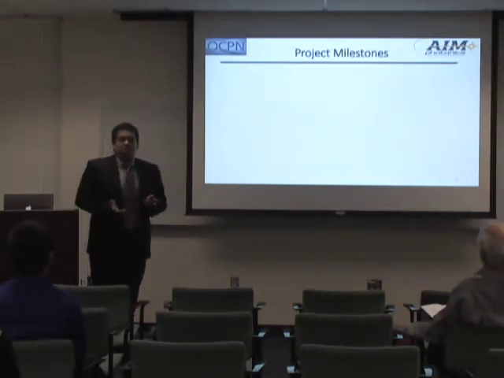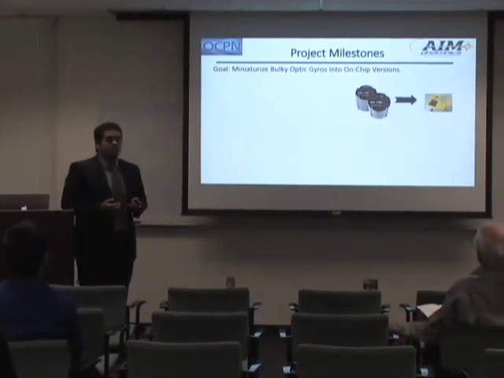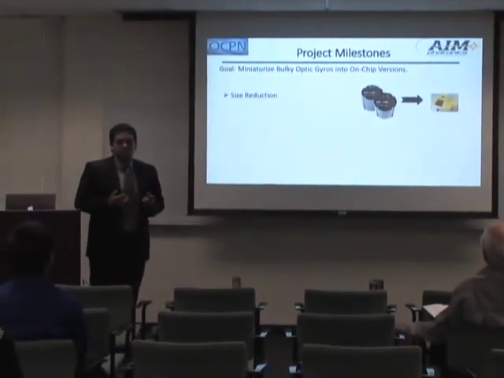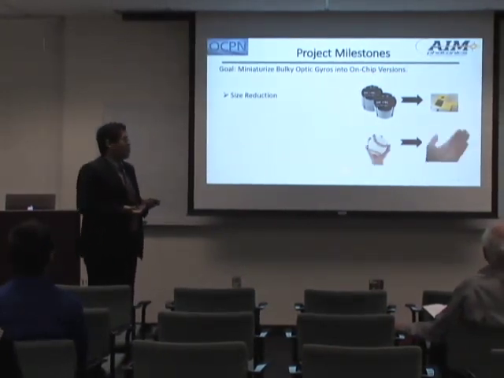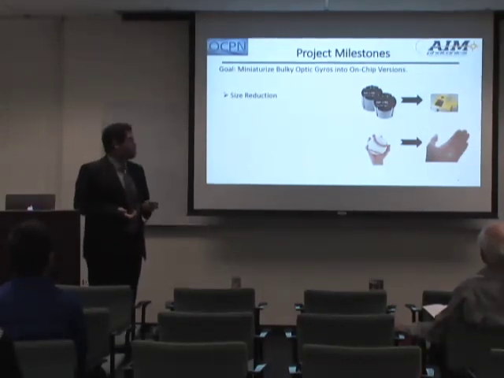For our project, the main goal is to miniaturize the bulky optic gyro models into smaller on-chip versions. In terms of size reduction, the scale that we're looking at is something equivalent to the size of a baseball down to something equivalent to the size of a quarter. So it's a pretty sizable reduction.